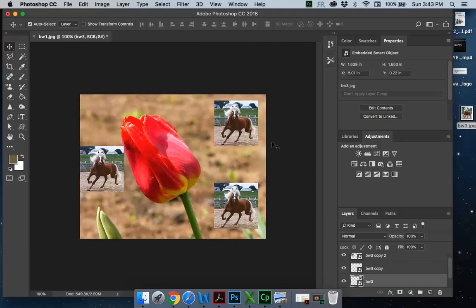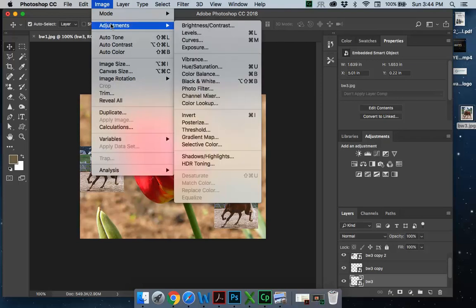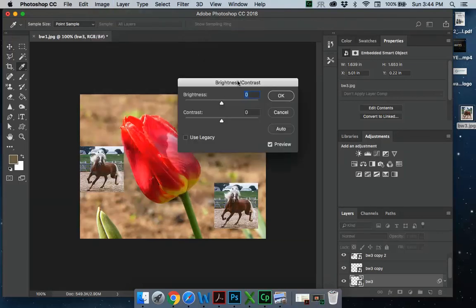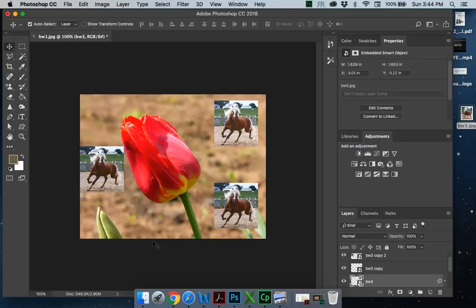So I want you to go ahead and explore the adjustments and apply 3 of them, or multiple adjustments, on one picture and see how they make them look different. For example, for the first copy of my picture, I would just pick the image menu, go to the adjustments category and pick brightness and contrast. To change the brightness and contrast, just use these settings. You can make it a little brighter and less contrast and press OK.